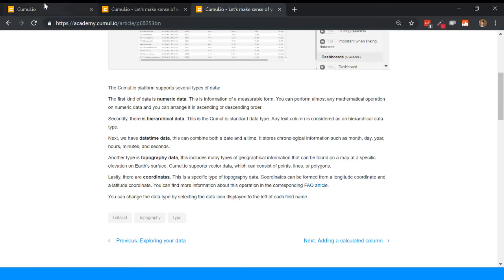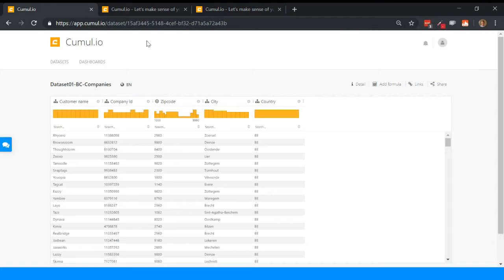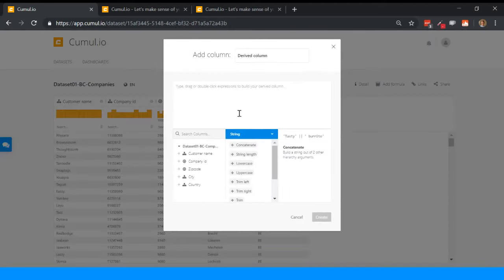And let's get started now to look at what kinds of differences we have between all the possibilities, between all the formulas, and what you can create with them. So let's get started. The first thing, which we already have discussed, is that if you click on add formula, you can create within string a concatenate formula.